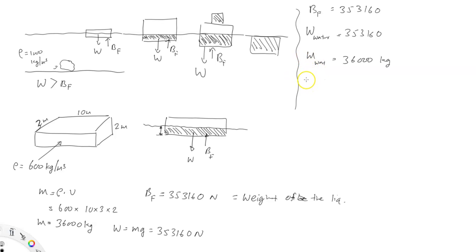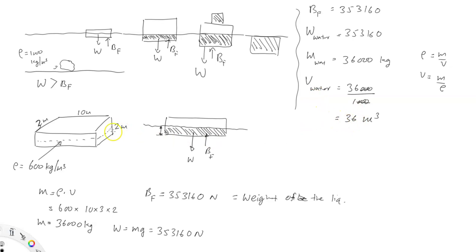Okay, so what's the volume of water? How do you find that? We know that density is mass over volume, so therefore volume is mass over density. So this divided by this cancels, gives you 36 meter cube. Now this amount underwater, right, this line underwater, is 36 meter cubes.